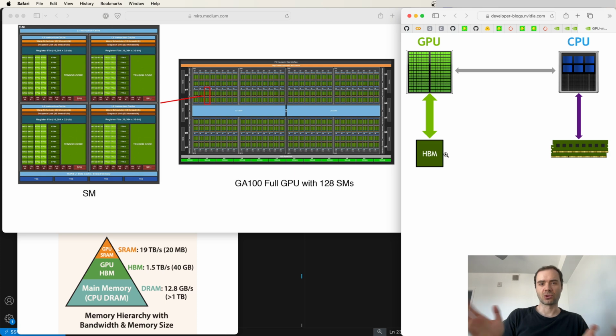But if it's Torch compiled, then we start streaming the memory as before. But then while we're on the chip, we have a chunk of the data that we're trying to process. So that chunk now lives on the chip. While it's on the chip, it's extremely fast to operate on. So if we have kernel fusion, we can do all the operations right there in an element-wise fashion. And those are very cheap.